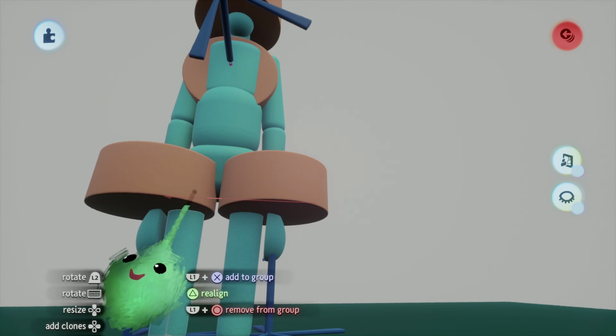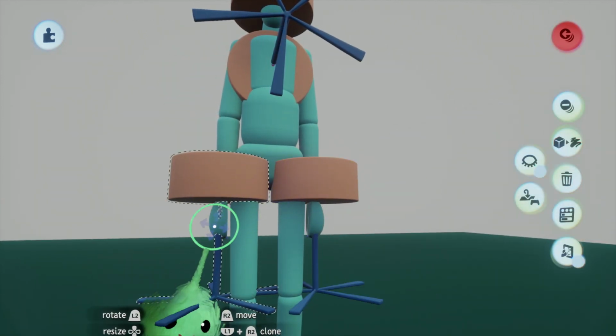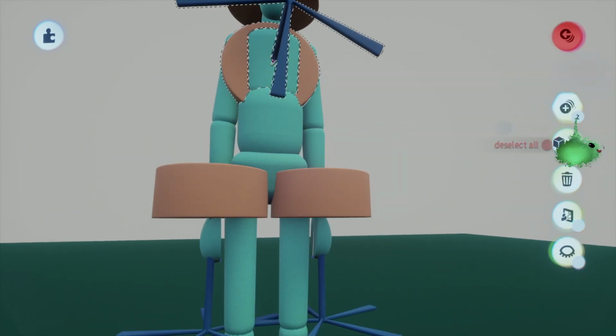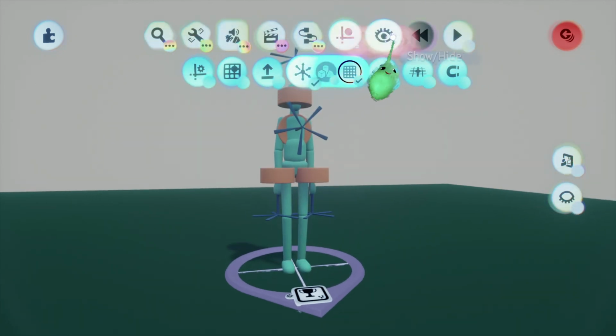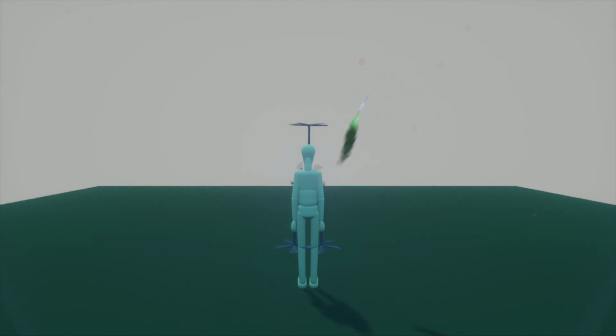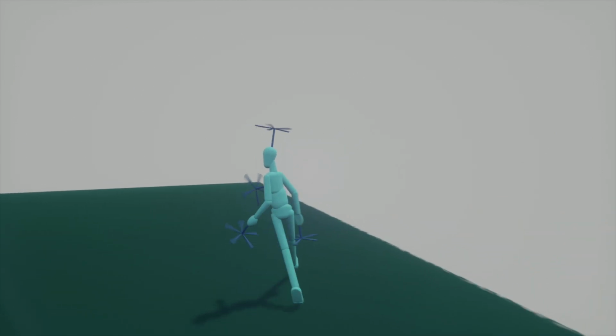Also, the size of the rotator base can be altered, it really depends on your preferences. I made it nice and large, but you could have made it smaller if you wanted to. And if you don't want to see it at all, preview invisibility takes it off. But yes, there's our puppet with lots of little rotators all over him.